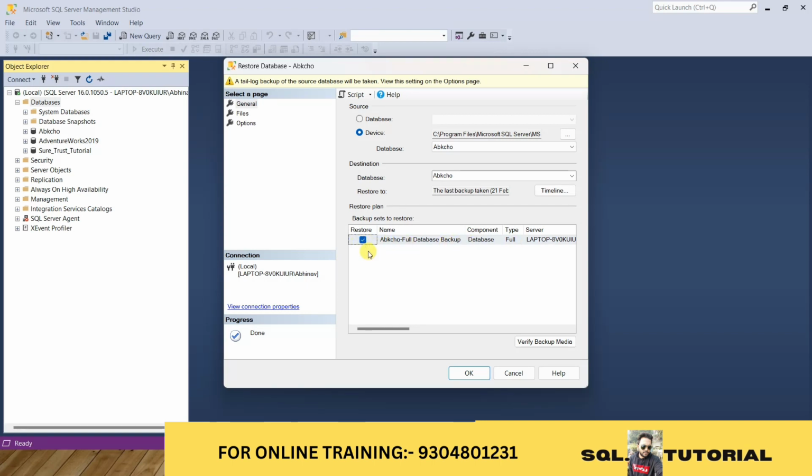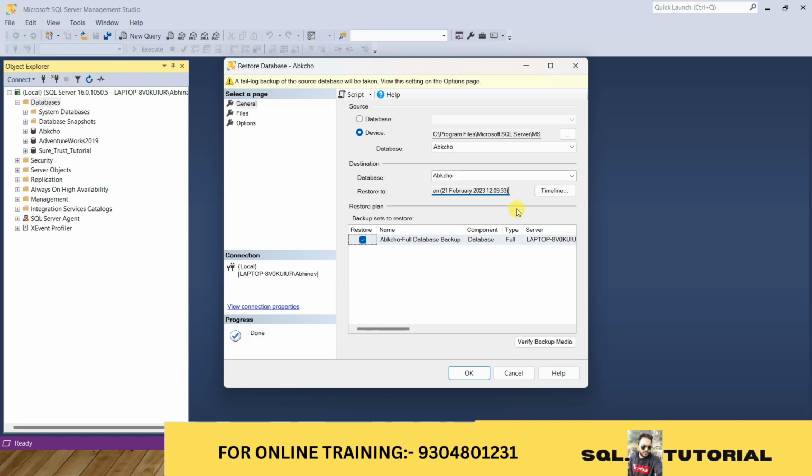Okay, and you must check that this particular box has been checked. And here under restore to, it is also showing you the last backup taken, the time period. So from here also you can verify that you are picking up the correct backup file. Basically in companies, they take the backup of the database every 1 hour.